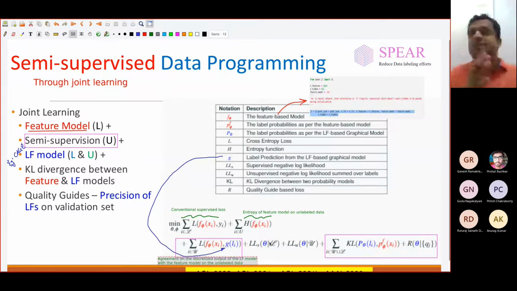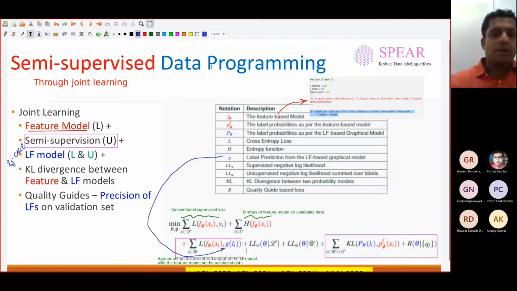Now you're looking at all kinds of consensus, not just consensus on labeling. Consensus with the feature function on unlabeled data right now. Now we'll also see labeled data coming up. The fourth component is looking at how the labeling functions perform on the labeled data. Now that's something data programming doesn't care for in general. Data programming is only creating the labeled data. But we are saying that no, you may want to use the labeled data to also calibrate your labeling functions, given that you have labeled data. If you didn't have it, it's another thing.